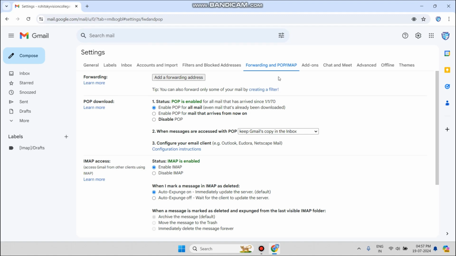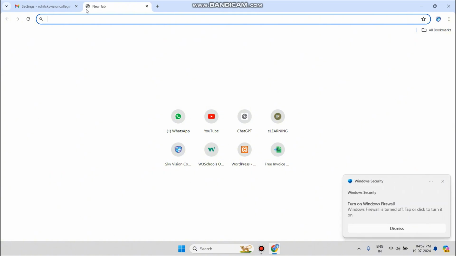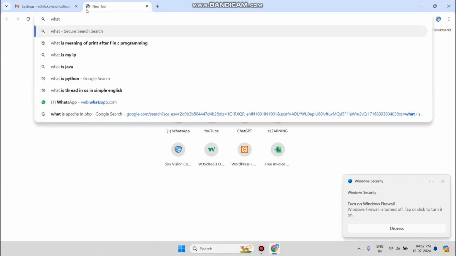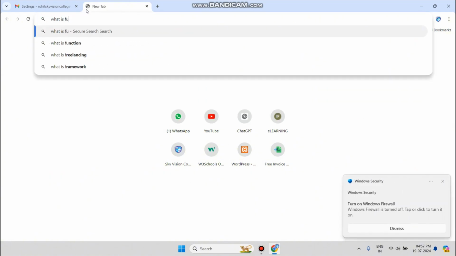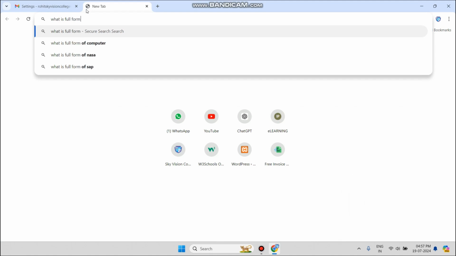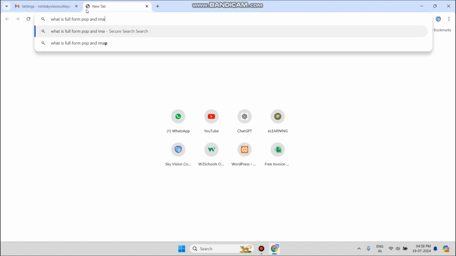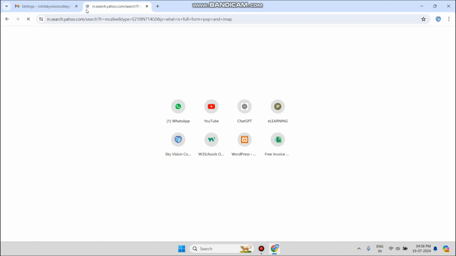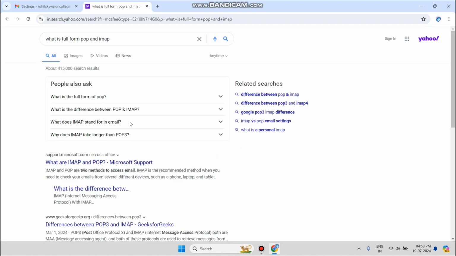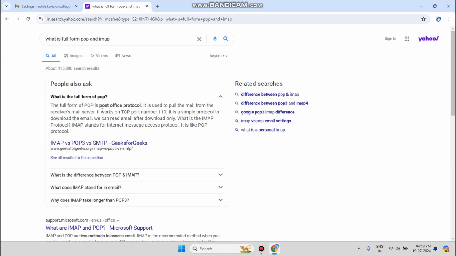Now you may want to ask what exactly POP and IMAP are. Let's search on the internet: what is the full form of POP and IMAP? You can see POP stands for Post Office Protocol.